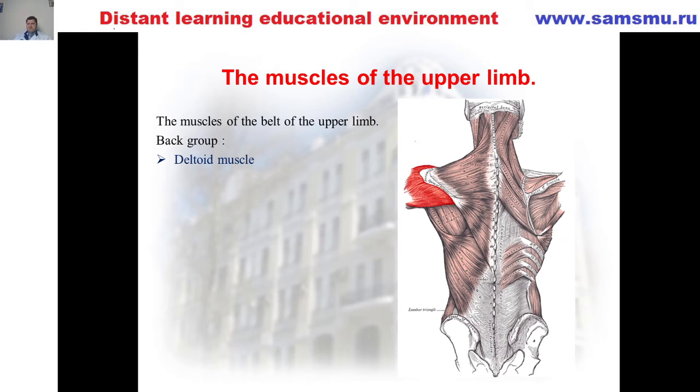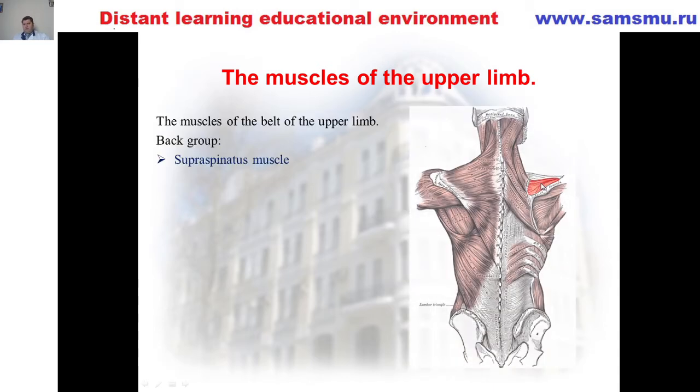So next we'll talk about the supraspinatus and infraspinatus muscles. You may see these muscles on this picture, and the supraspinatus muscle you may see in red. This muscle, in Latin musculus supraspinatus, lies in the supraspinous fossa of the scapula. It arises from this fossa, passes under the coracoacromial ligament, and attaches to the upper part of the greater tubercle of the humerus. You may touch this tubercle in yourself.